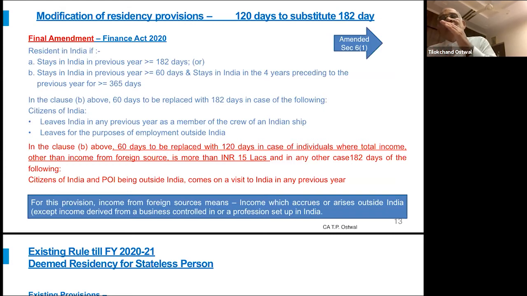If net total income is more than 15 lakhs of rupees, then only you become resident if your stay exceeds 120 days. If your stay is less than 120 days, you are non-resident, not to bother. But if your income exceeds 15 lakhs, you become resident. However, a new criteria which has been added is deemed residency, which we'll come to later. Then, if you have got any income which is less than 15 lakhs of rupees, then your total stay in India permitted is 182 days. That still continues. So this applies to citizens of India and persons of Indian origin only. The non-citizens are not covered by these exceptions. They will still be covered by the provisions of 60 days stay in India only, and not more than that.